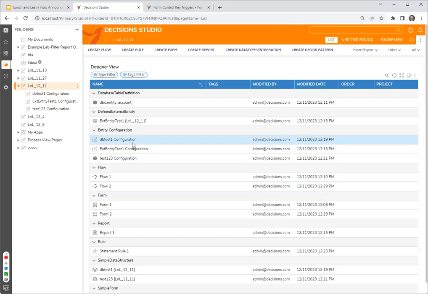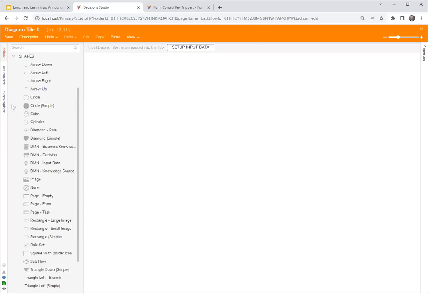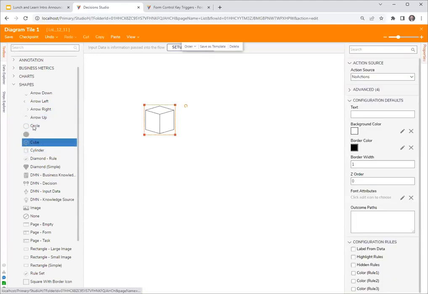I mean, maybe with a diagram tile you can do that, if you created a custom diagram tile here. You could create a custom one. Let's just say my cube is my bell here. Then I could put a circle here.